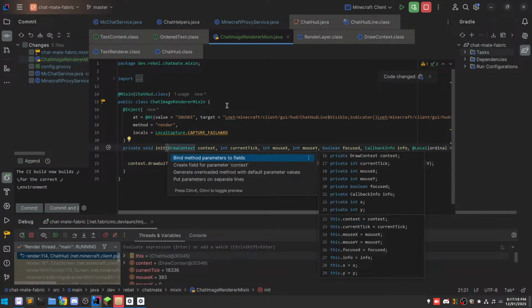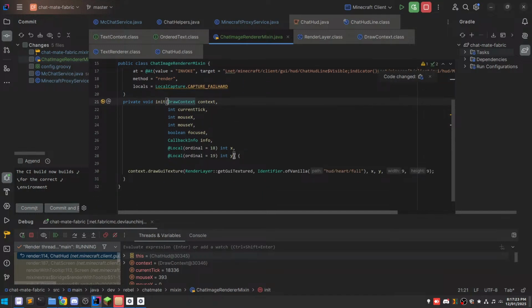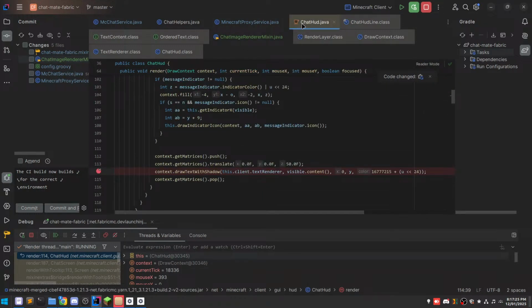Can we break this up into multiple lines? Yes, we can. Thank you. So let's capture the other variable here. Visible.content.